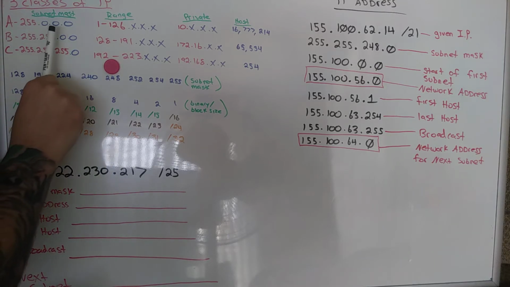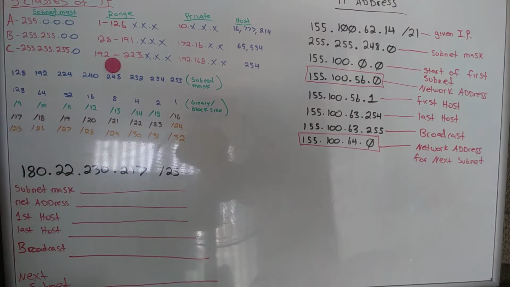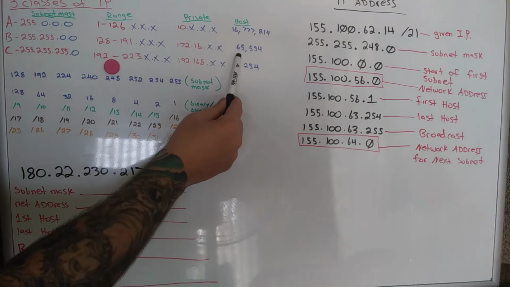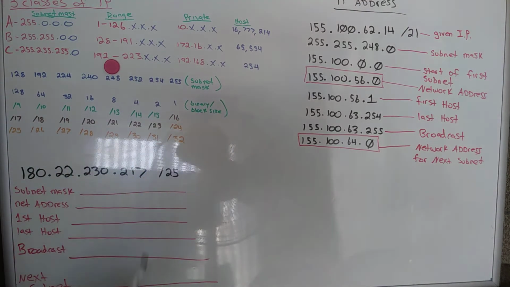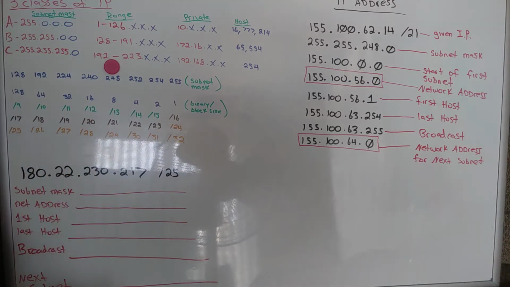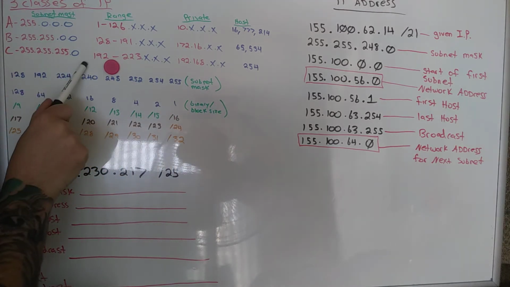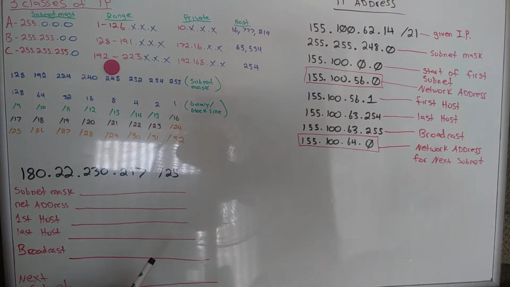Class B, the first 2 octets are network in red. The last 2 octets, or 16 bits, are the host. And that'll give us a total of 65,534 hosts. Class C, which is what we see the most, it's only the last octet here in blue that we're hosting. The first 3 octets are all network, we can't touch. We only have 254 hosts that we could use. Don't forget, you could add 2 to all of these, so there's going to be 256 addresses here, but 2 are reserved within that. Remember, the broadcast, which I'll explain, and the network address is reserved.